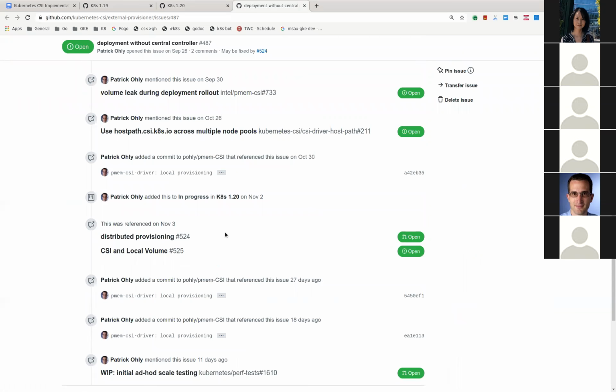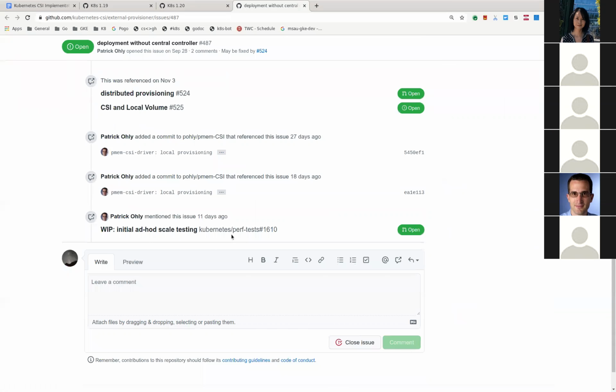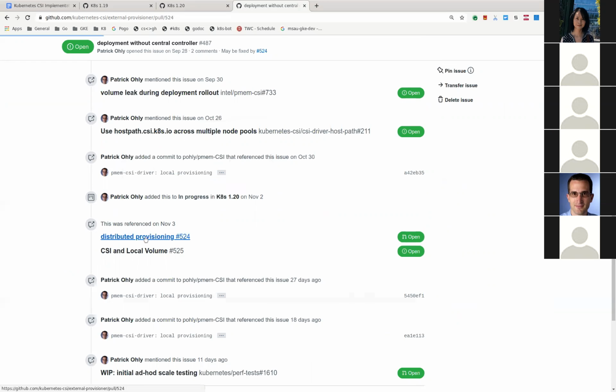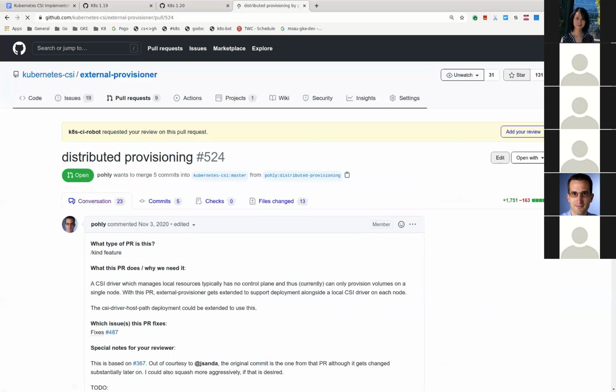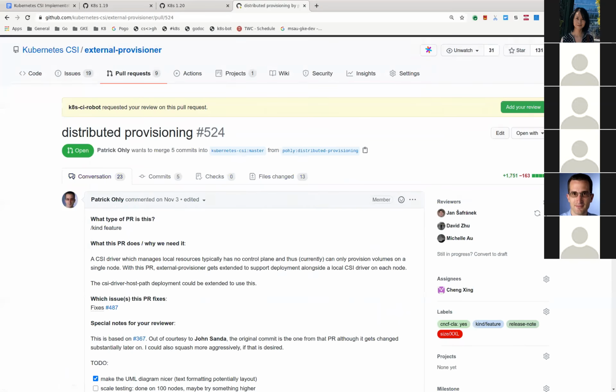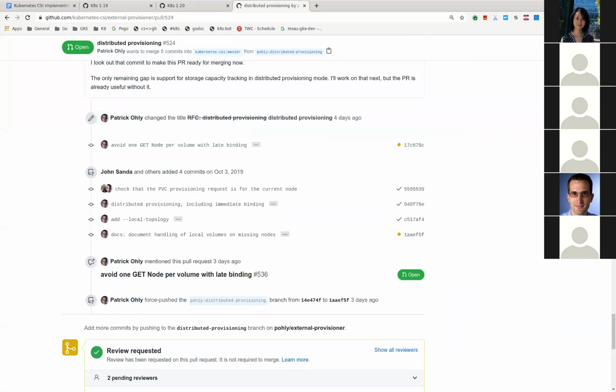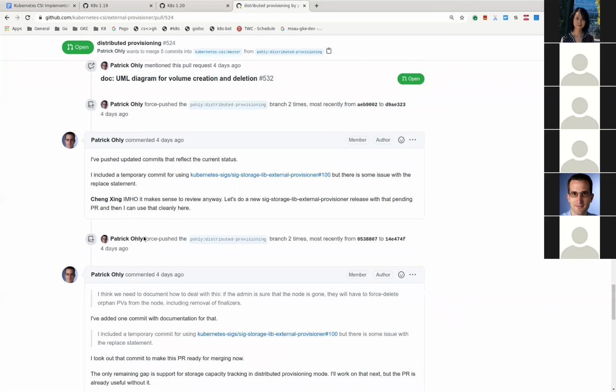I'm now going to run it also on a larger scale, but I think the PR is useful even without those higher node counts, because the scalability question mostly comes into play, I think, when doing immediate binding. And that is not what we recommend.